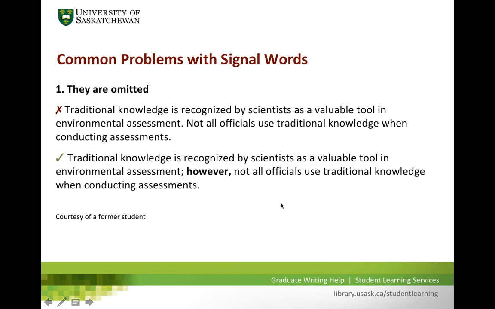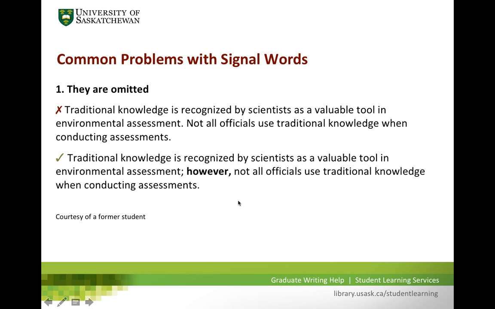But let's look at the second one here. Traditional knowledge is recognized by scientists as a valuable tool in environmental assessment. However, not all officials use traditional knowledge when conducting assessments. You can see that the flow is much better here because the writer has used a signal word to signify, in this case, that he or she is moving to a contrasting idea.